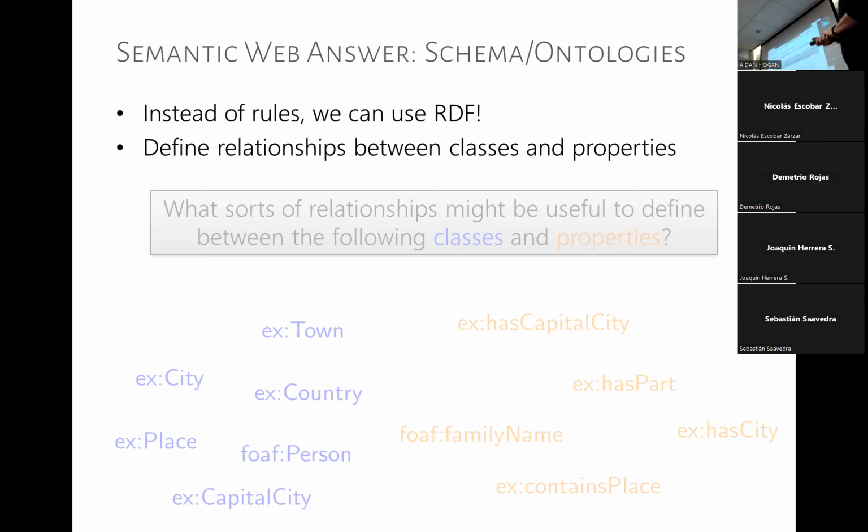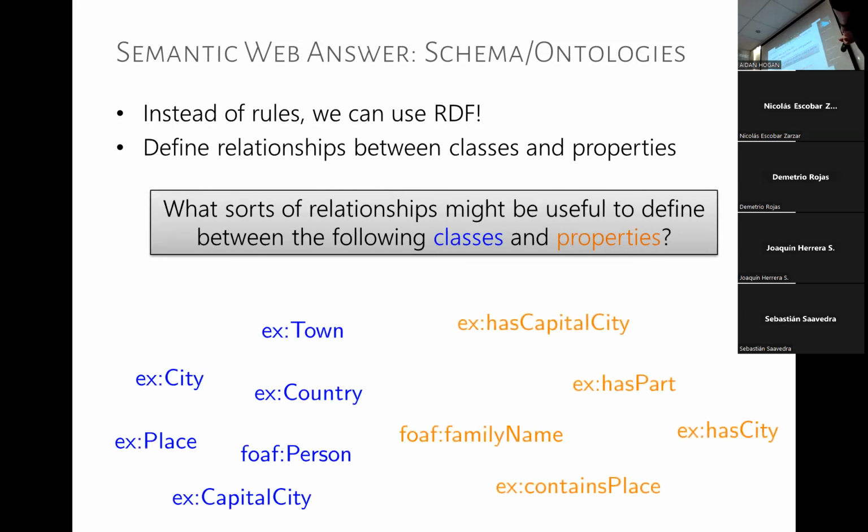So what kinds of relationships could we possibly think about modeling just to start with? Yeah. So here we have a bunch in blue, we have a bunch of classes, and here we have a bunch of properties. Yeah. So we see that some of the classes and some of the properties, or one class and one property, have this FOAF prefix. This is a well-known vocabulary in the semantic web for people. It's called friend of a friend, for kind of modeling decentralized social networks. Okay, so we have some classes, we have some properties.